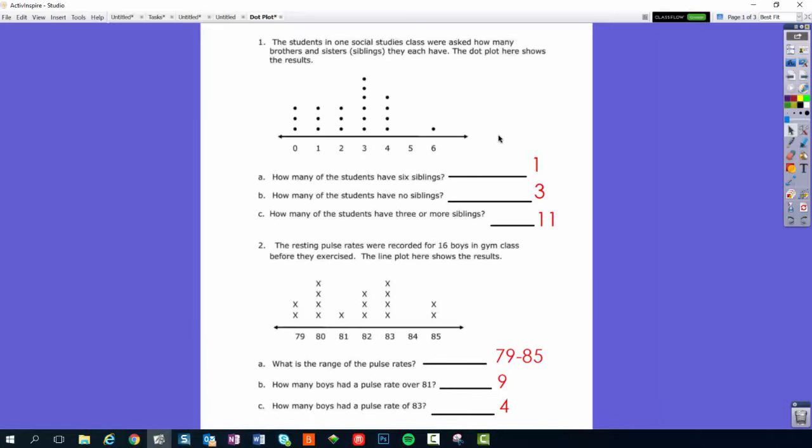Once you have those answers in place, you're going to select all of them just by clicking and dragging so that your selection box includes all of your answers. And I'm going to group them together. If I come up to the top of my bounding box here, I've got the marquee handles toolbar, and one of the selections is grouped. It's the fifth one over from the right. It's got two little squares together. As soon as I click on it and group those things together, you'll notice it turns yellow, indicating that these answers have been grouped together.